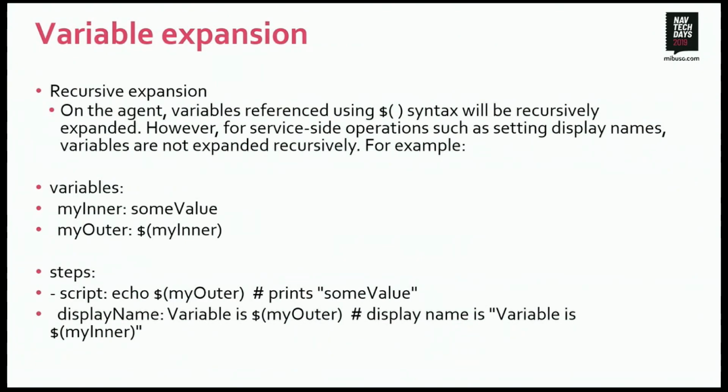Some tips around the YAML file, because I hit some strange things and I want to save you some time. Recursive expansion. If you use this kind of thing to write your variables, they are sometimes recursively expanded and sometimes not. The difference is that if it's part of a process which is creating the pipeline at the beginning, it will not go another round. It means if it is the display name of your task or something, it will not be recursively expanded. If it is parameters to some script, it will be expanded at runtime. Yeah? Because you can't update the display name at runtime. It means it will not be recursively expanded here.